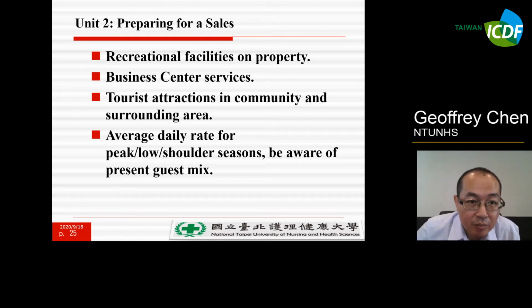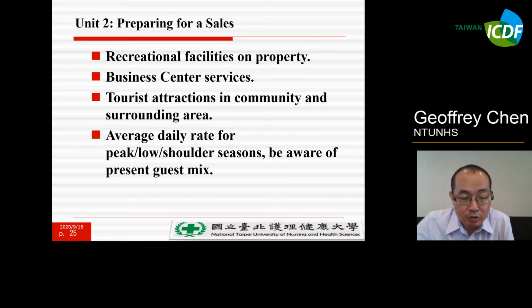The next part is about a potential guest who may be a tourist, or a businessman after holding a conference. When businessmen participate in a conference, after that they may ask you, do you have any tourist attractions near your hotel? So you have to understand and reply to their requirements.